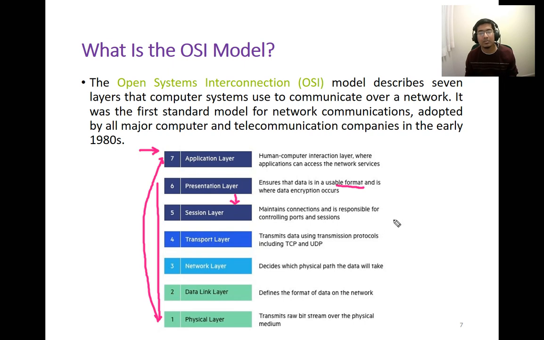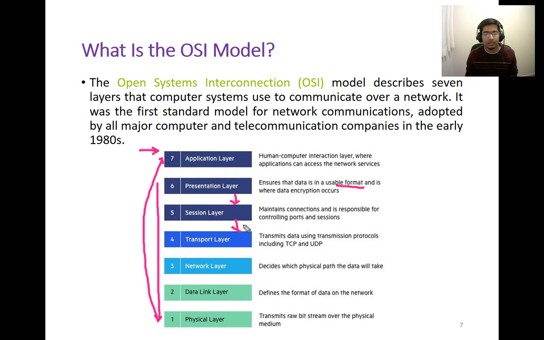This layer is mainly responsible for controlling the session. You know, sometimes in an email of the UVic, or you get access to your My UVic account and you keep it idle for a few minutes, maybe you can see it is logged out automatically. So this is the session. When you log in, your session starts. When you log out or your timer runs out, the system automatically kicks you out or closes the session. This is all controlled at that particular layer, known as the session layer.